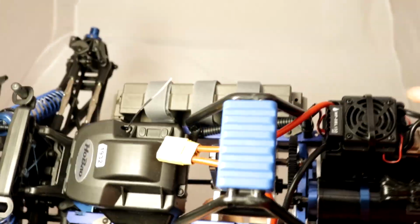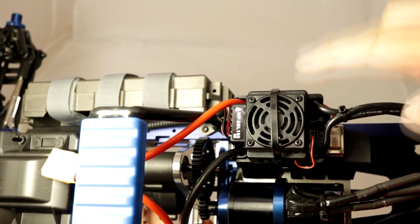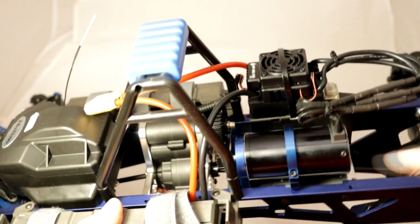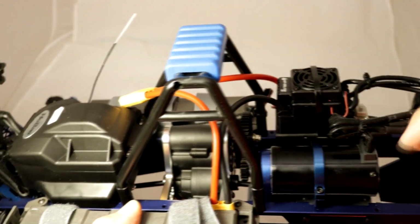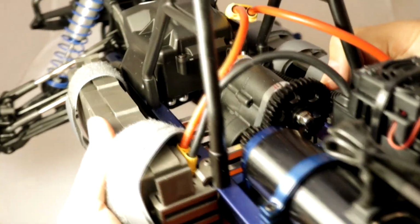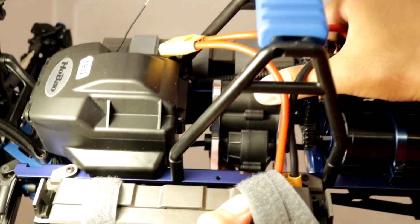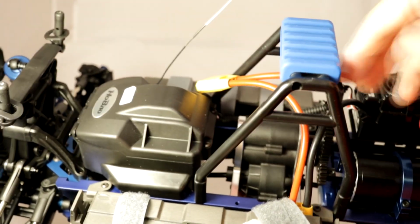Alright, here we take a look at the 150 amp ESC, and this is a HobbyWing. And here we've got the 2000 kV motor. It does come with a metal spur and pinion. You hear that right there? And you can see it's got a center diff right there. This truck's a little bit heavy now, so I'm getting a little tired holding it.